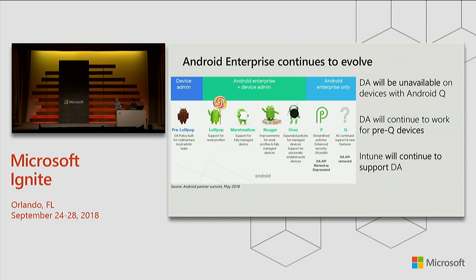So let's talk a little bit about how Android has changed over the past couple of years. There's been, since Android 5.0, a tremendous amount of change that's happened. It was back in Android 5.0, or the Lollipop release, where Google finally started building some really deep enterprise features into the operating system. That's when the work profile came about and the device owner concept came about, which are really modern ways to manage Android devices.